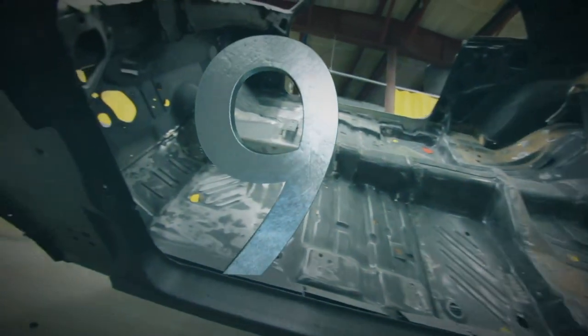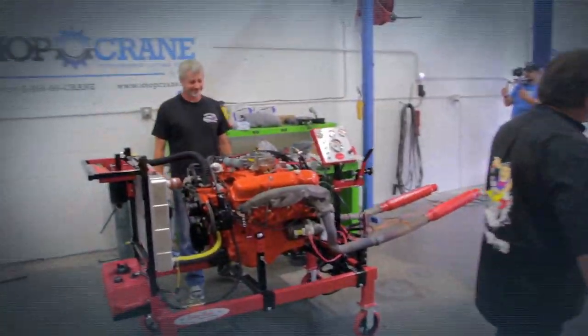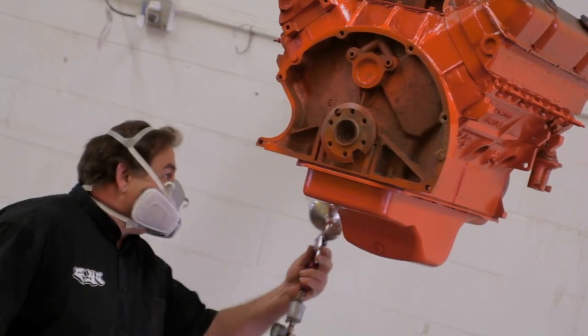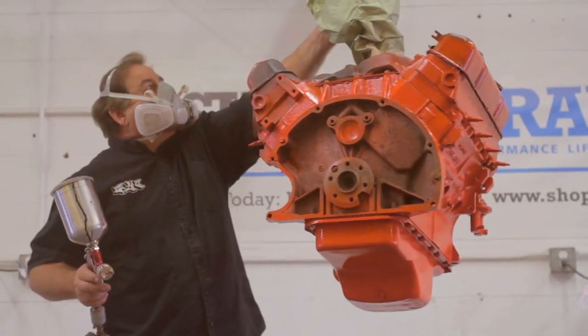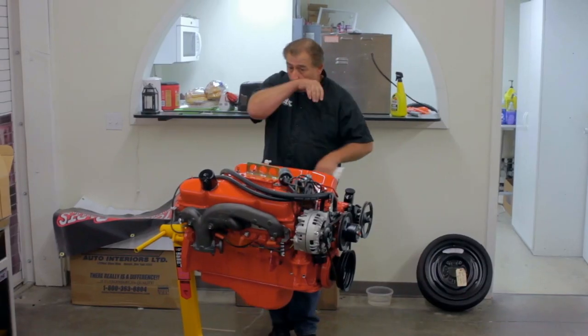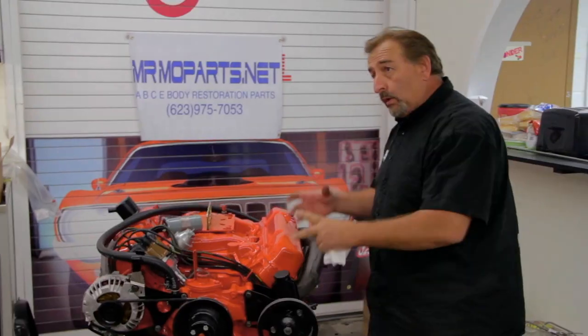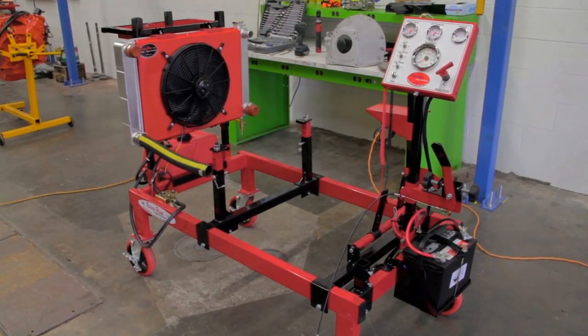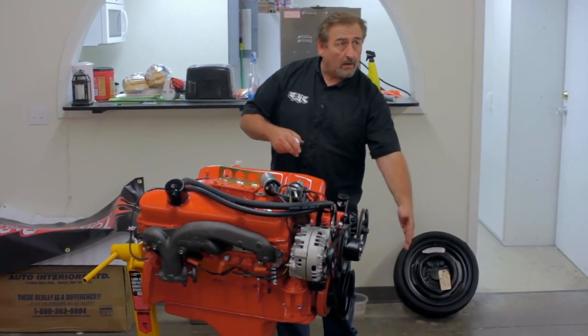Number nine in our top ten is getting the engine running for the 1970 Challenger RT sunroof car. We use acrylic urethane, PPG single stage — not high heat paint for the block, because what the block needs is to be sprayed in a color that after it gets run for six months to a year, it has the natural shine of the original paint. We left the clutch fan off because we just got a new Easy Run engine stand, and for the very first time at Graveyard Cars, it's going to be initially started before it goes in the car.